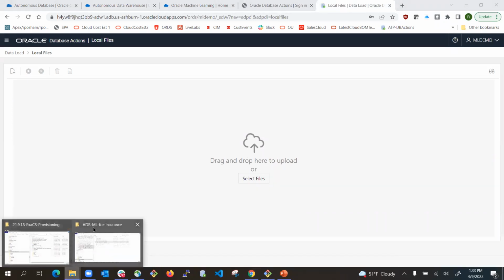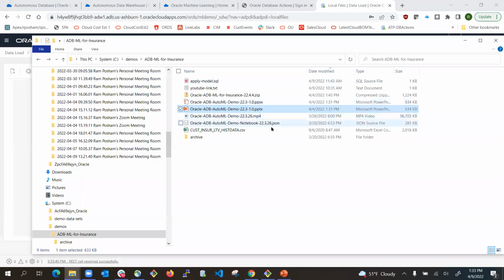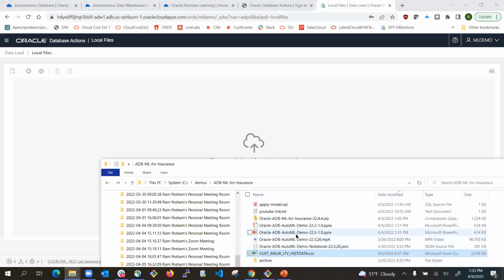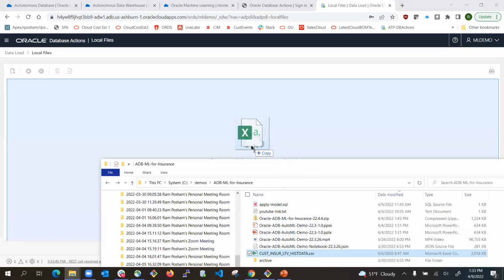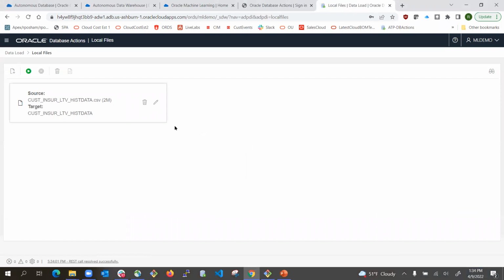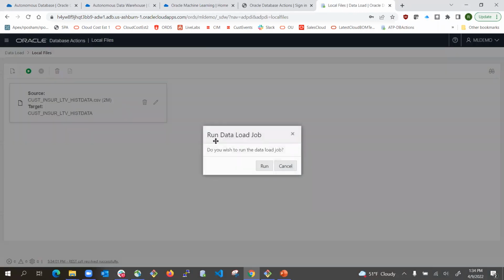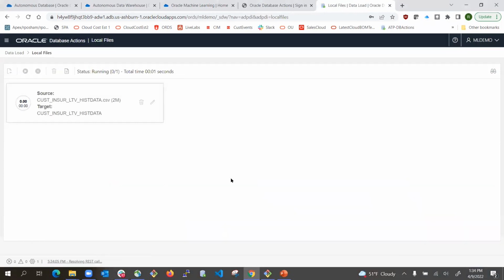I have a file that has data. By the way, I'm going to be sharing all the demo data and some of the SQL that I'll be using. I'm just going to load it and run it. It takes a few seconds to load about 16,000 rows. After that, we will go back to machine learning.